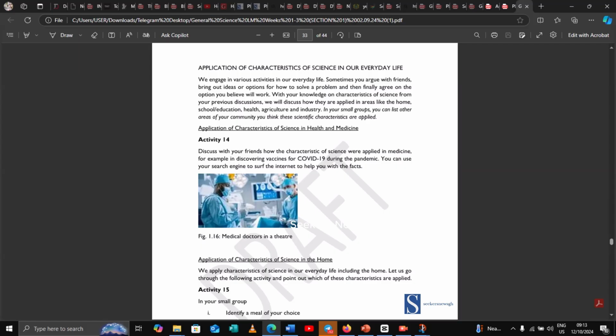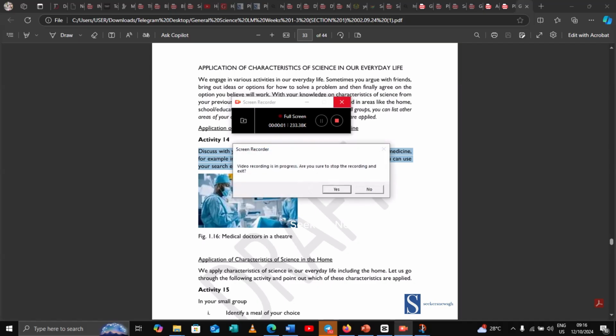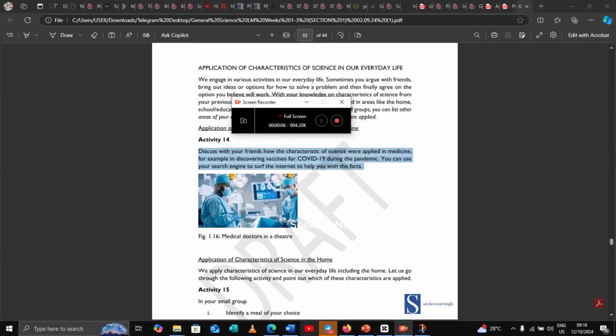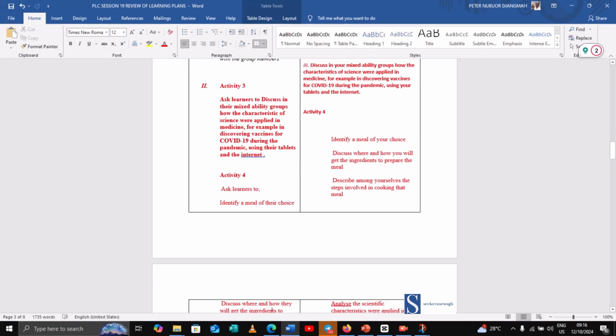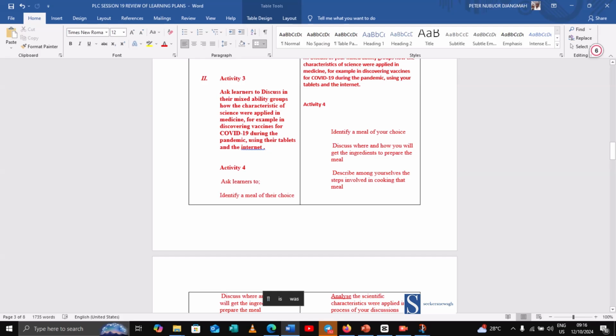Alright, so if this activity is not really in mind, I can just take it from here, and then I'll just go to the learner material and capture it there. So the ones in red, so activity asks learners to discuss in their mixed ability groups how the characteristics of science were applied in medicine, for example in discovering vaccine for COVID-19 during the pandemic using their tablet and the internet.